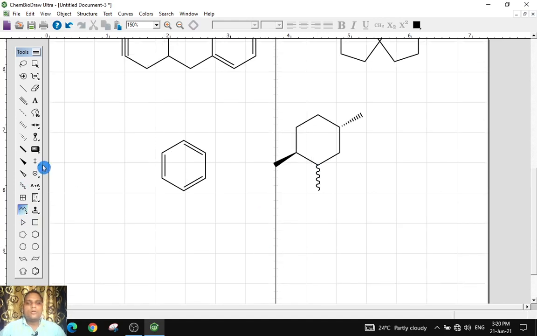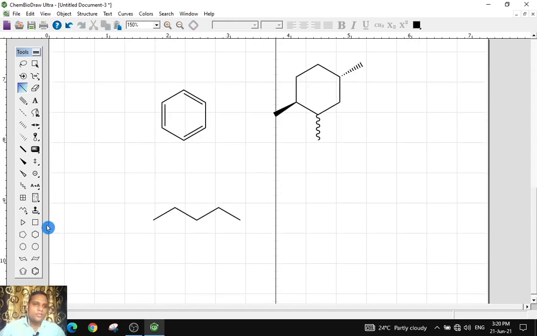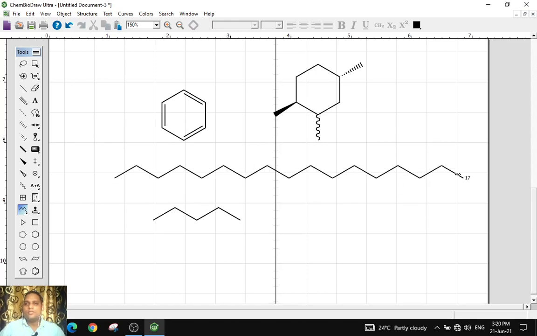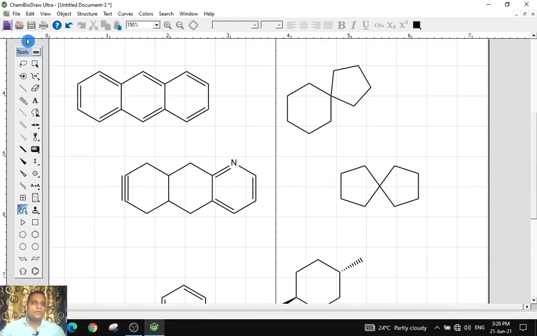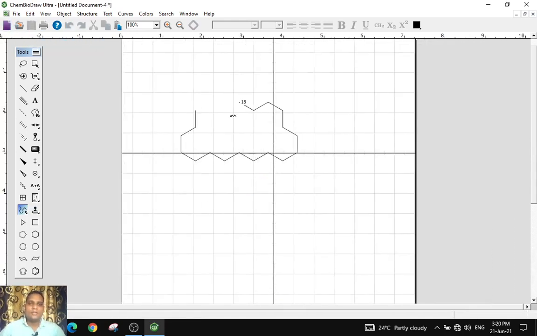So if you don't want to draw a long chain, suppose this is the long chain, and I want to draw it one by one, it takes a long time. So rather than drawing the long chain one by one, you can simply click on this one, and you can see the long chain will appear with the numbers, and however many you want, you just keep it. Suppose I want the 17 number long chain, yes, this is the 17 number. If you want the 8 number, yes, it is until 8. You want the 5 number, 6 number, it's also fine. Not only this one, if you want something like this, you can change it to any other type. So it is also a very useful tool to draw the cyclic ring or the bigger molecules.